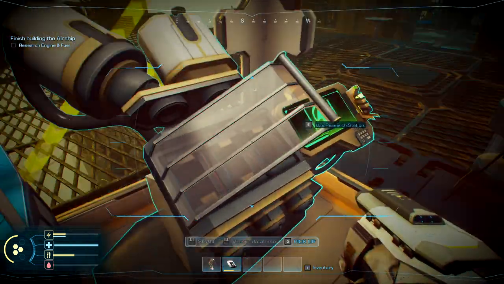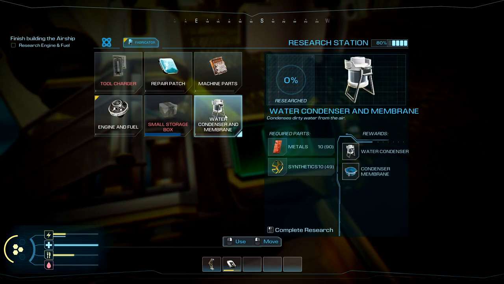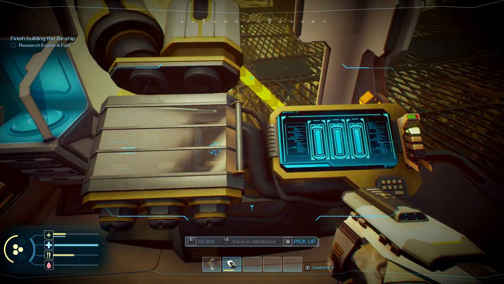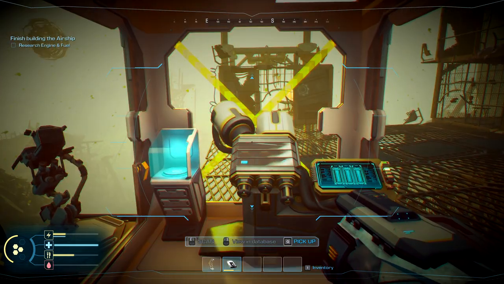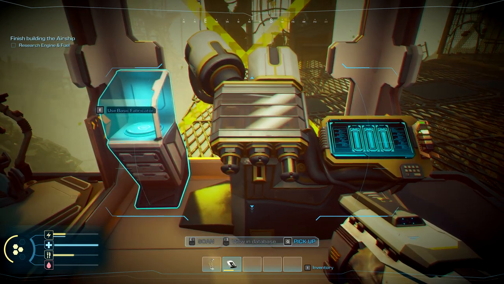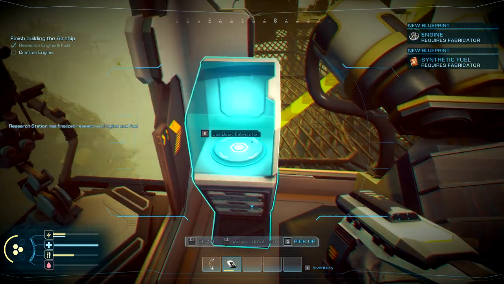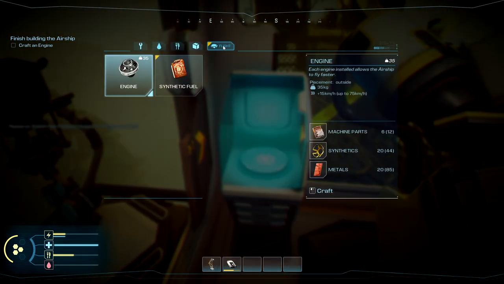Okay. See what we got now. Engine and fuel. We'll get off this planet before too long. Research finalized. Ooh, synthetic fuel requires fabricator. Engine.